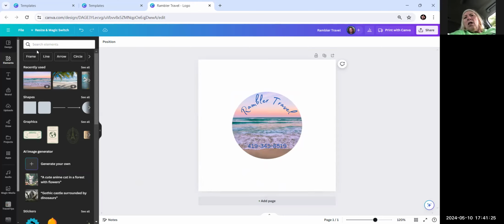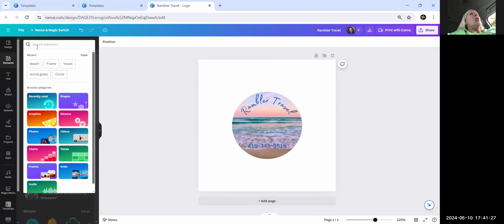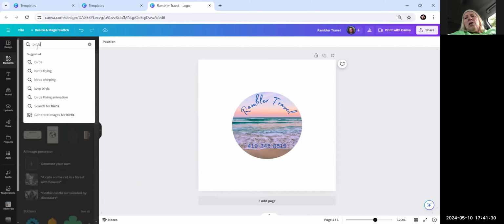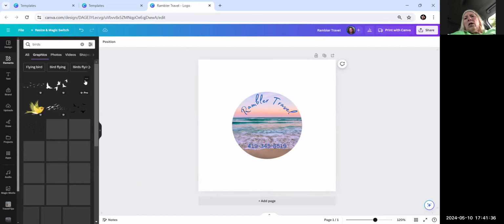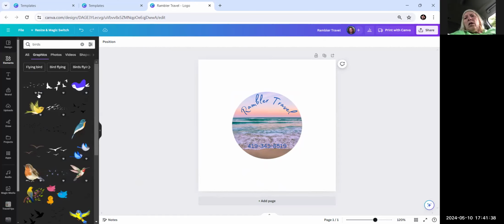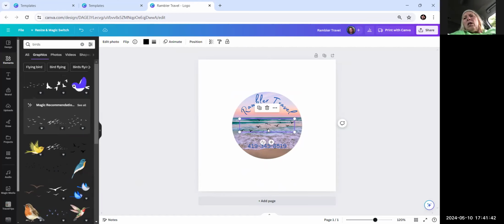And so let's go to elements and let's go to birds. All right. Let's see if I can do a tiny bird flying in the sky, right? So if I wanted this picture to have birds in it, maybe I could slide those up so that there's birds.